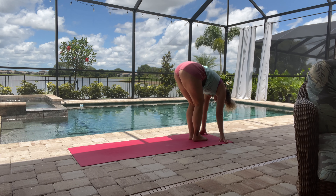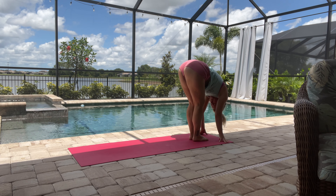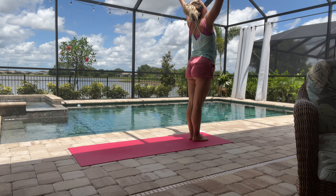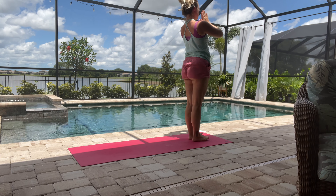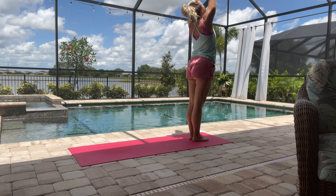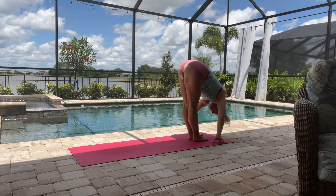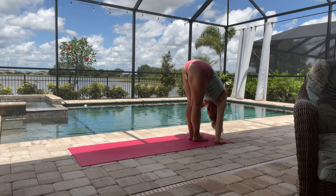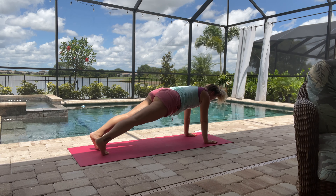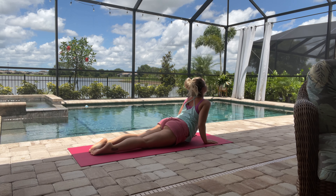Pushing your palms back. All right, let's come to the top of the mat and then roll up slowly — inhale, exhale, hands to heart. We're going to do a warm-up here to get the blood flowing. Inhale up, exhale reaching down to the mat. You can keep a slight bend in your knees if you need to. Inhale halfway, exhale stepping back into chaturanga and then upward facing dog.